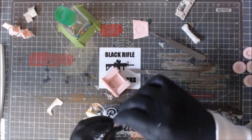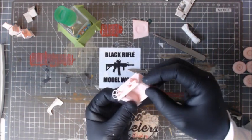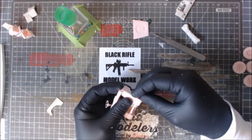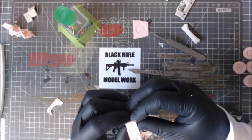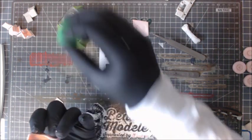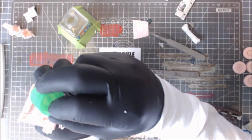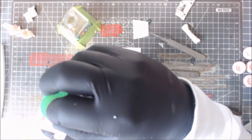Perfect. So obviously they're only going to fit one way, fairly obvious. There's some little locating pins on the side, and just make sure that we're getting those in the right position. Again, don't worry that you've got essentially what is a seam line, because on a Land Rover you're going to have that. It's not like an aircraft or modern kind of BMW car where everything's nice and smooth. This is a Land Rover, bolt on wings, bolt on grill, bolt on everything. So we're going to get those lines anyway.